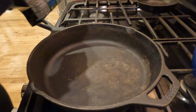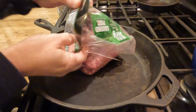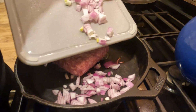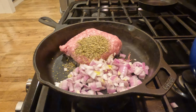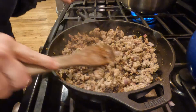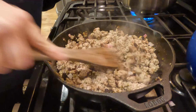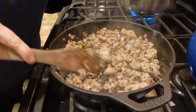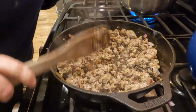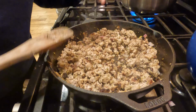For our spaghetti tonight, I'm going to cook up this pound of ground pork. I'm gonna add half of an onion, and also about 2 tablespoons of Italian seasoning. I'm gonna need you to pretend like you don't see that this meat is a little bit burnt. Trying to multitask, toddler mom style, it didn't work out. Okay, so your meat doesn't have to look like that. Your meat can look perfectly browned.